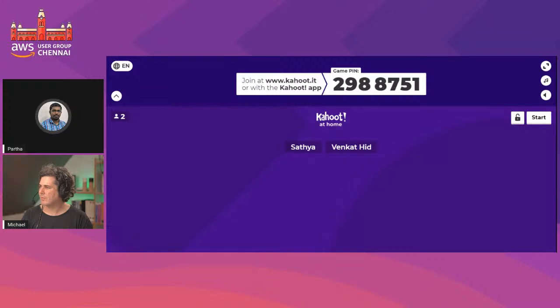How this works: you need to type the right answer, and at the end it will select the person who answered very quickly as well as the maximum number of correct answers. As of now, we see only two members. Sabarinath, Satya, Venkat.